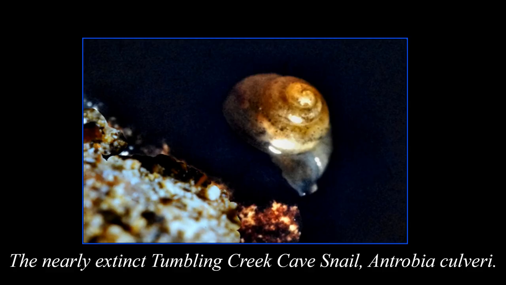As an aquatic gastropod mollusk in the family Amnicolidae, it possesses gills and an operculum allowing it to thrive in aquatic cave environments. The habitat for this nearly extinct species is exclusively restricted to merely 23 meters of water habitat in a single cave stream in Tumbling Creek Cave, the only location where it is known to live. This snail is a striking example of cave endemism and evolutionary specialization. Antrobia culveri offers a compelling case study in how isolated hydrological niches foster unique biodiversity.